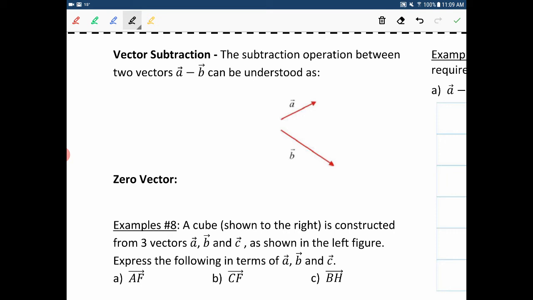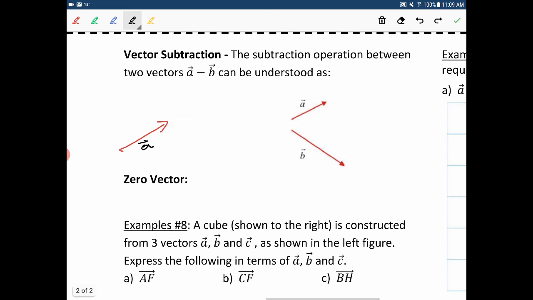Anyway, vector subtraction. Vector subtraction is basically exactly the same thing as addition, except backwards, not surprisingly. So what we'll do is we would take A. Actually, I'm going to put A a little lower because I need the room. So I'm going to draw my A right there. So that's A. And there's a couple ways you can think about this. But what you're effectively doing is instead of starting here and going here with B, you're going to go backwards. You're actually going to draw B backwards.